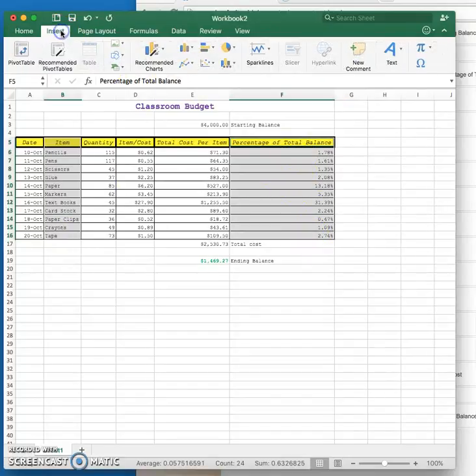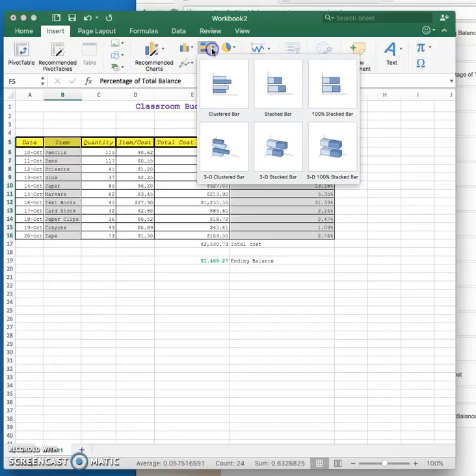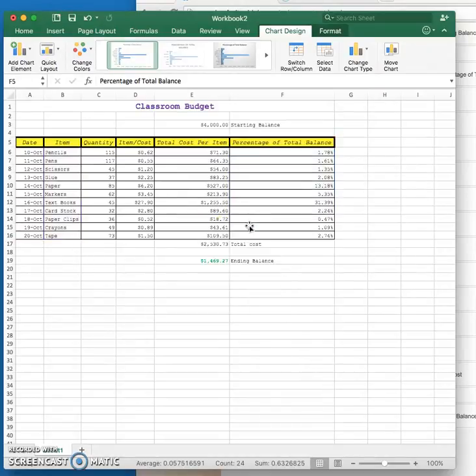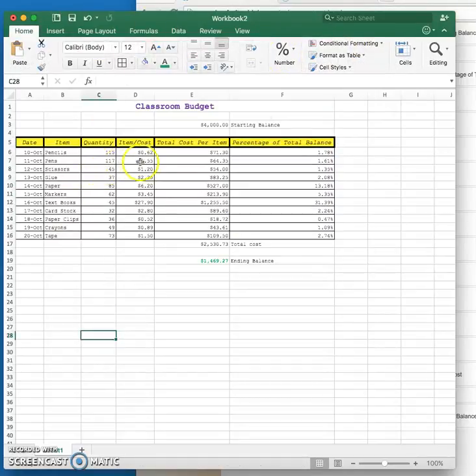And then we come up here to the Insert tab and find the Charts section. So here are my different types of charts that I can get. And I want a bar chart that's 3D cluster. So I click that, and I made a mistake with the chart title. So I'm going to delete my chart, and I'm going to make sure that I click the right one, because I highlighted column F instead of column E. Oops. So I just come here, highlight my columns again, holding down the command to highlight the second one.